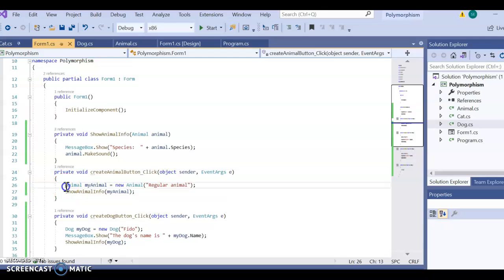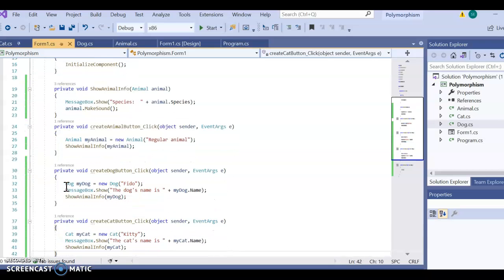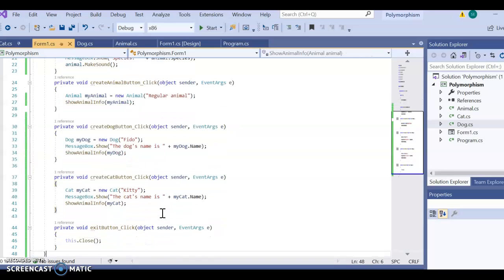To create an animal, we use the class name Animal, the name of our animal, new Animal, and we pass it a name that is in here. Then this ShowAnimal actually calls the method above, and we print the species. Cat does and Dog does the same thing. It mirrors that. Each one of them creates an object of themselves, prints the name, and shows that animal information, which is the species and the sound.